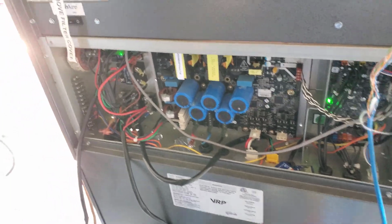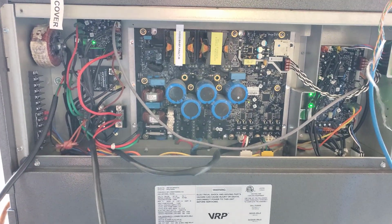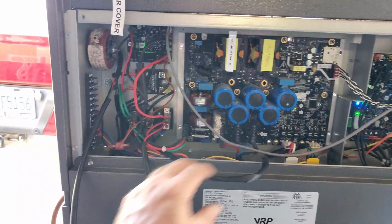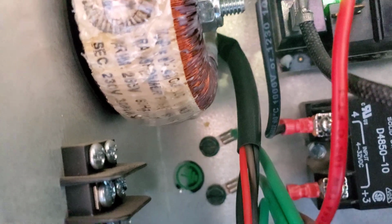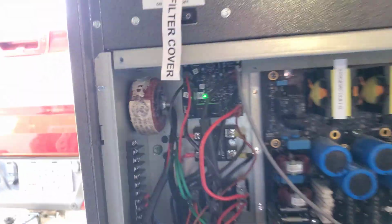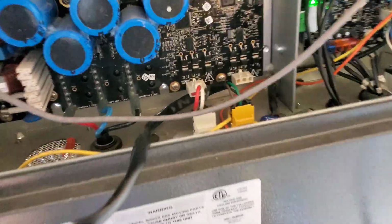Kind of interesting. So I just measured the voltage going into that toroid there, and it's like the AC voltage at my house, about 247 or so. It's pretty high here sometimes. And then I checked the output going to the fan motor, it's like 215 or something. So that might actually be wired as a regular transformer. It does say transformer on it, behind that plastic there. So it might not just be a choke. So they're stepping it down. Still might be okay just to put a DC straight in there.